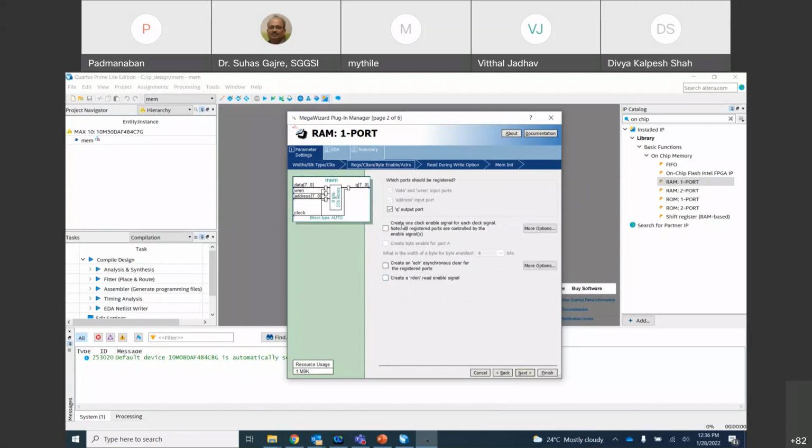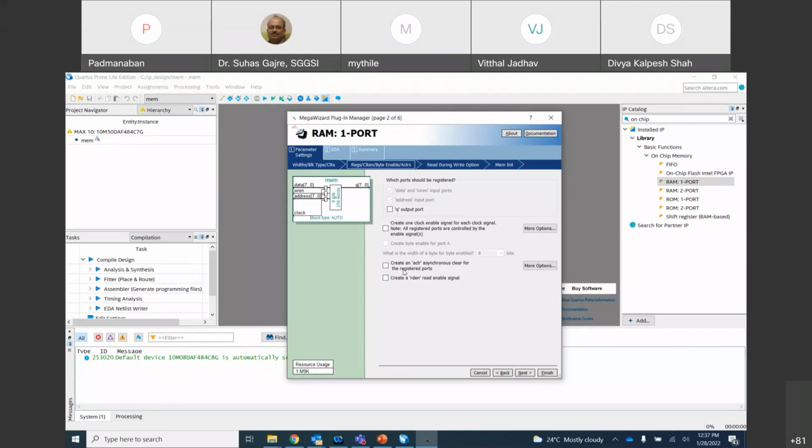Here, if you wanted the queue to be registered, you can write an assign statement or you can write always, and then you can register it. If you want it registered, you can say yes. But you can see the difference. If you say yes, register, this output comes here, goes to your flip-flop, and then goes to the queue output. If that is not the case, you can see that is required. This is your wish. Whichever you want, you can try that.